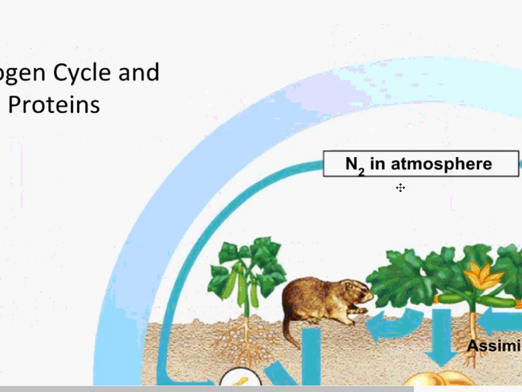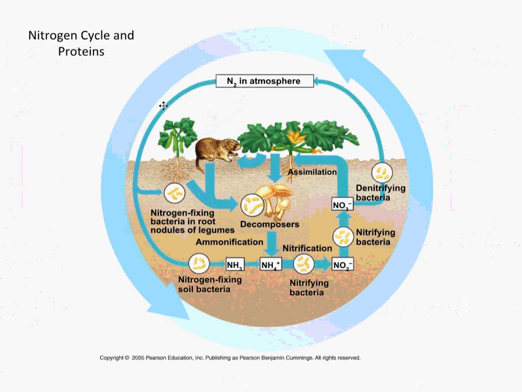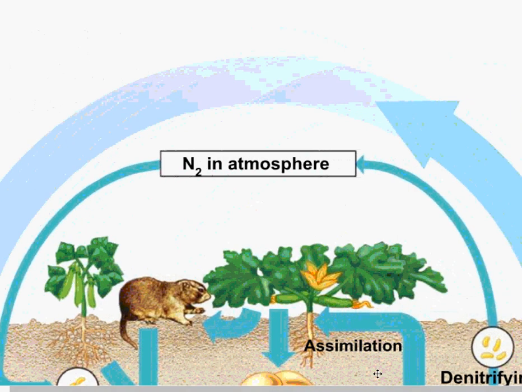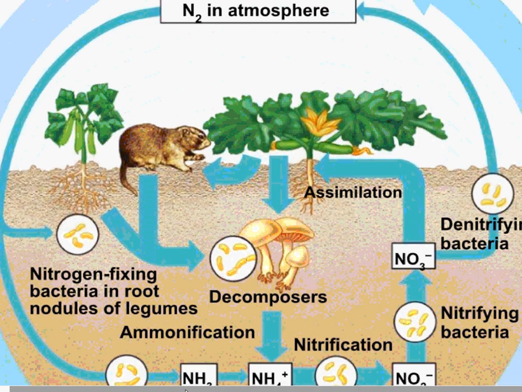Now, since we're talking about proteins, it's appropriate for us to now talk about the nitrogen cycle, because nitrogen is featured prominently in proteins, being that all amino acids have that nitrogen in them. And so we need to talk about how nitrogen is cycled in environments. All nitrogen comes ultimately from the atmosphere. Nitrogen is approximately 70% of our atmosphere. However, we cannot, nor can plants or any other organism, take in that nitrogen from the atmosphere and use it. We need help from the only organisms that can, and that is bacteria.